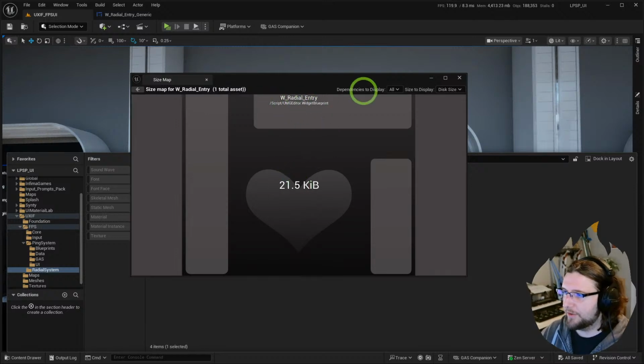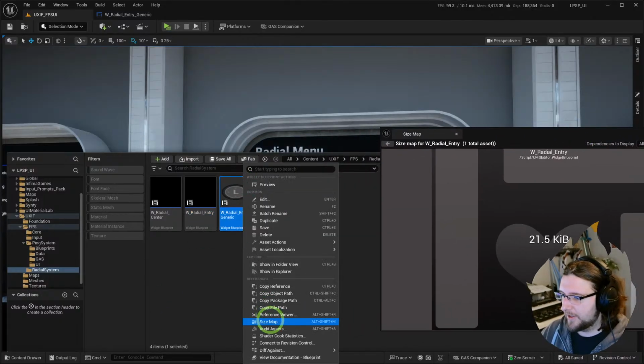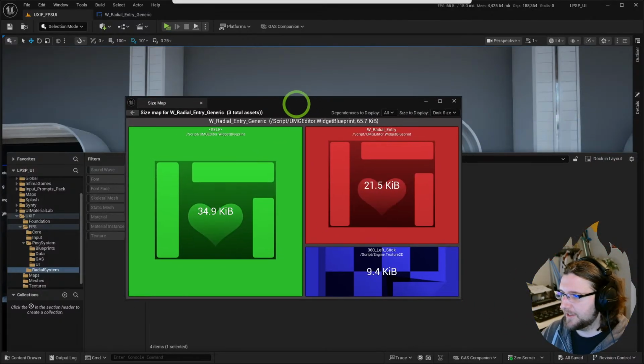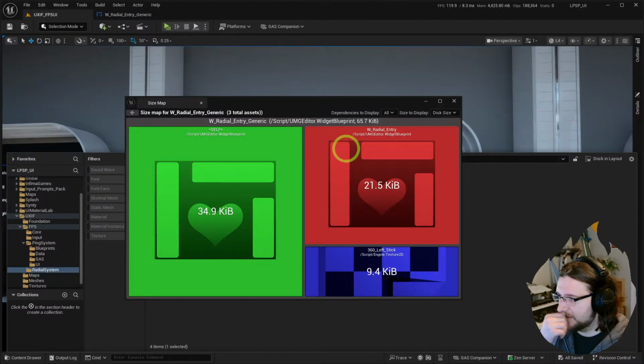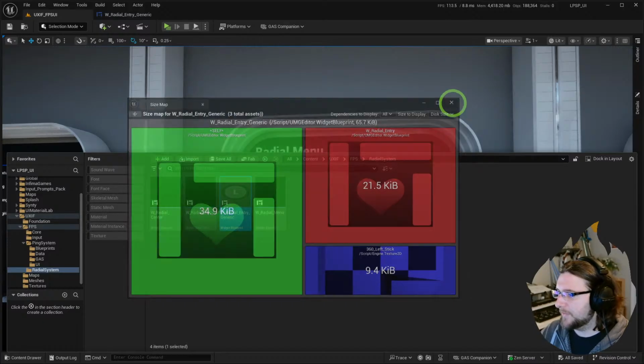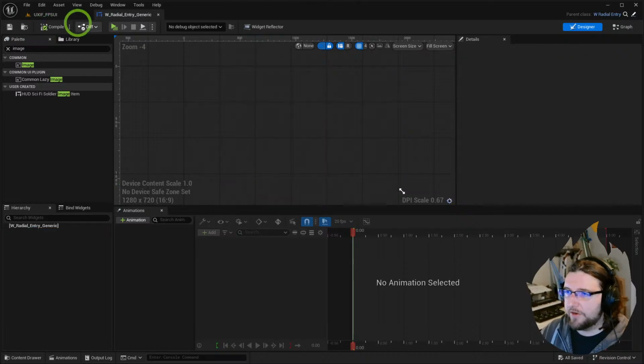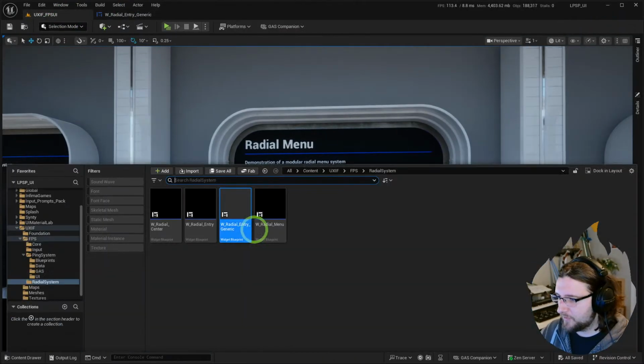It's code, it's script, it's tiny. If we take a look at the size map for the other one, if we were to cast to this, or if we were to reference this directly, we would be loading all these other elements, right? The texture, sounds and things like that. So that kind of gives you an idea of what kind of architecture I'm going for here.